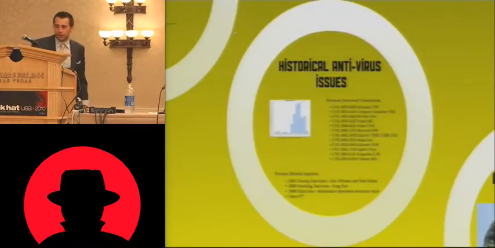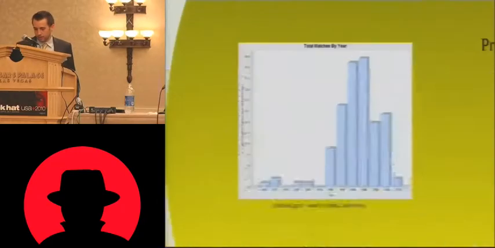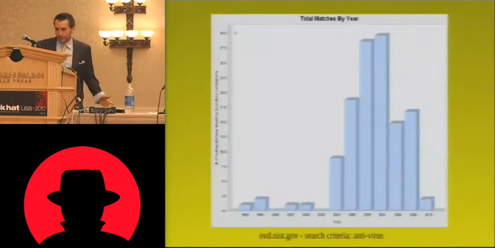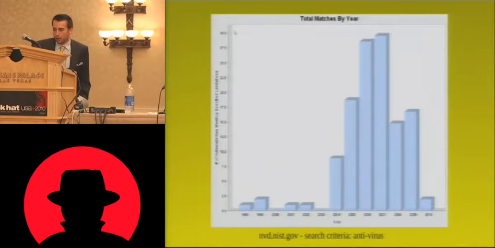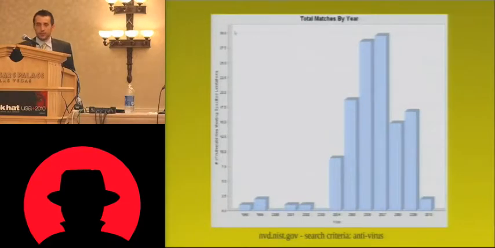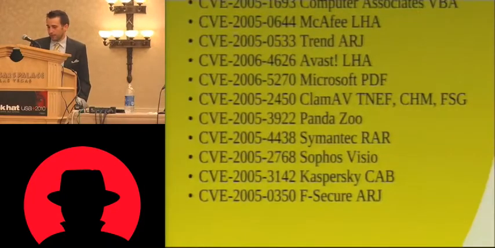So I'm going to pick on antivirus a bit more. Antivirus vulnerabilities are not new, but they are very rare, or at least there's not a lot of them that are found and reported. The peak here was in 2007 with 30 of them found, but this is also NIST.gov. Basically, it was just a simple search for antivirus and all the CVEs that matched it. So there might be some noise in this data, but in general, it gives you a good picture of how small the number of antivirus vulnerabilities that come out are.